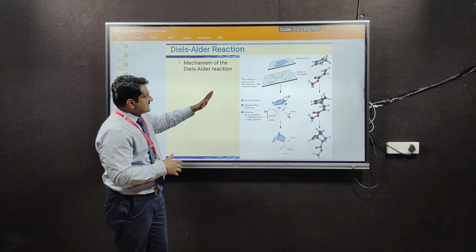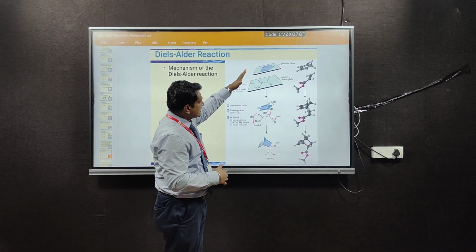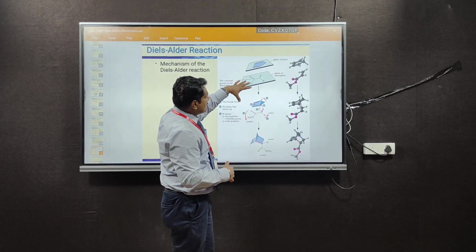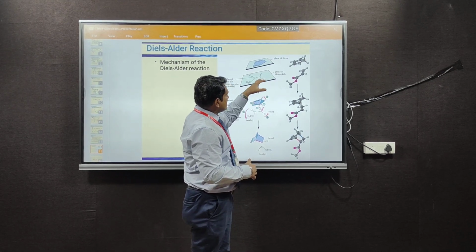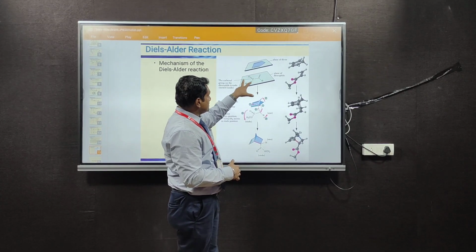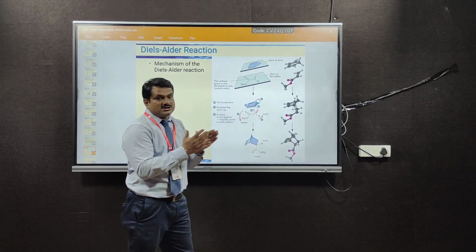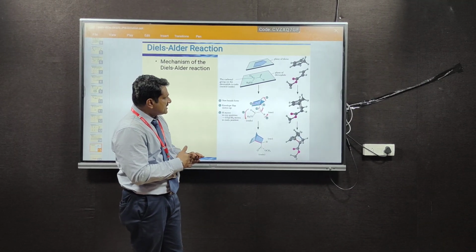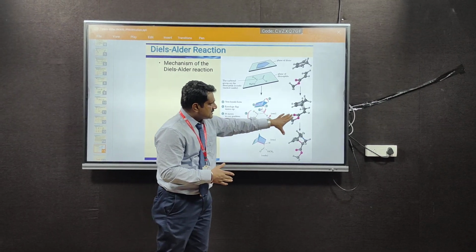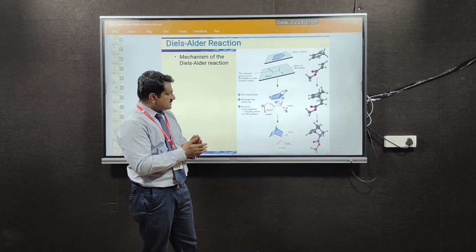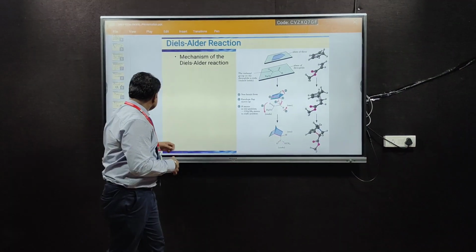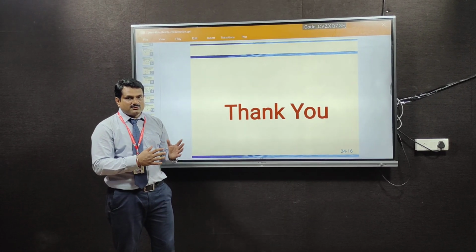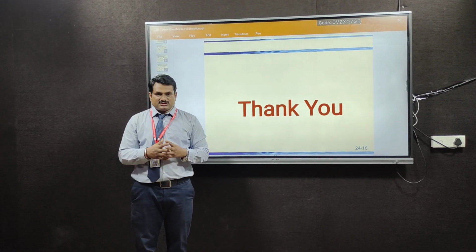This is the structure showing the cyclopentadiene example, how it looks in the crystallographic structure. Then the other dienophile will be there, and we can see the nature of this keto group and ester group, and how it looks in the plane. And the plane of the cyclopentadiene we can also show here, and how it will end up with the endo product, or the endo system. So this is the overall Diels-Alder reaction, which has a 6-member cyclic ring.